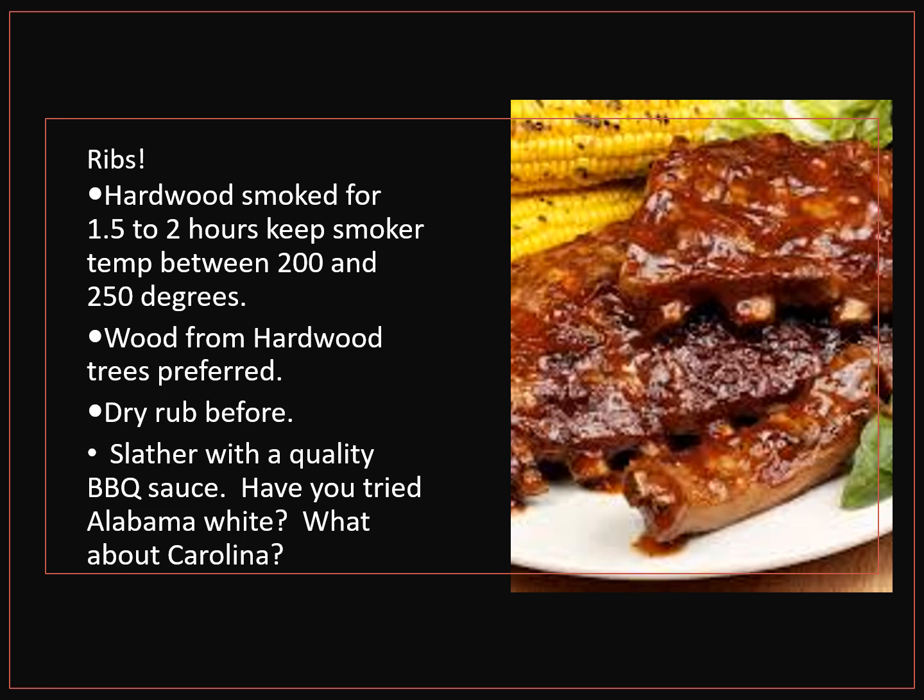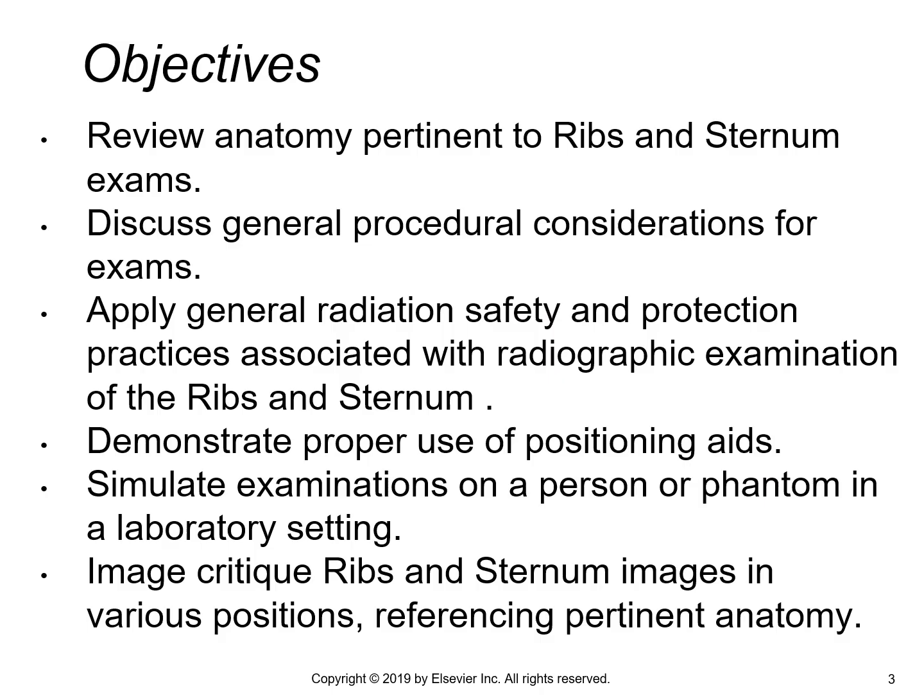So anyway, now let's get on to the actual ribs and sternum content. All right, so our objectives, just like any other procedures lecture, we are going to start with anatomy, then we'll talk about general procedure considerations, and we're going back to the thorax, so it'll be similar to what you saw for chest x-rays at the beginning of the curriculum. We will talk about general radiation safety protection practices. There's no reason not to shield everybody for ribs and sternum exams. The gonads are well away from the area of interest. You should be able to shield just fine.